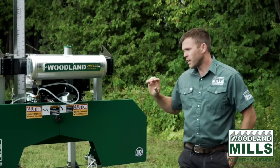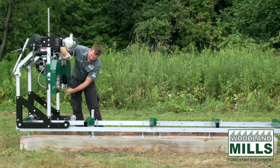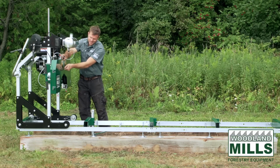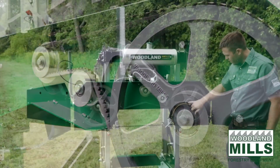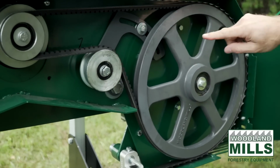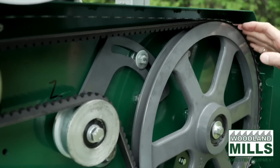From here, I want to talk about what's in behind the band wheels. So we've got our draw latches here. There's 3 draw latches, plus the safety bolt in the middle. And the HM122 utilizes 16-inch cast iron band wheels with double sealed bearings pushed in from the rear. So you'll see heavy duty cast iron band wheels, 16-inch in diameter. We have a cogged V-belt, which you'll see carries the blade all the way around the band wheel and cushions the blade to the band wheel.